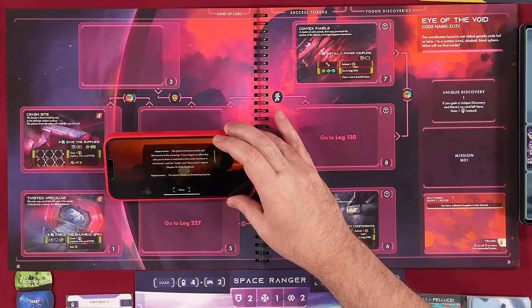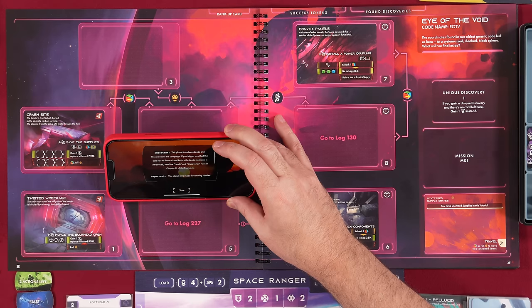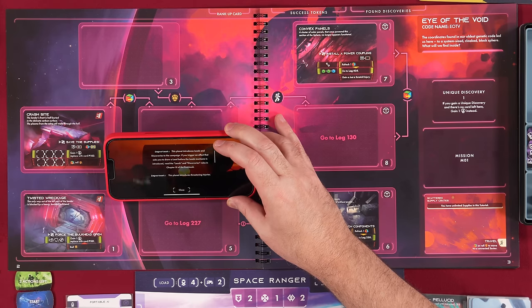Important. This planet introduces leads and discoveries to the campaign. If you trigger an effect that asks you to draw a lead before the leads mechanic is introduced, read the leads and discoveries rules in Chapter 3.